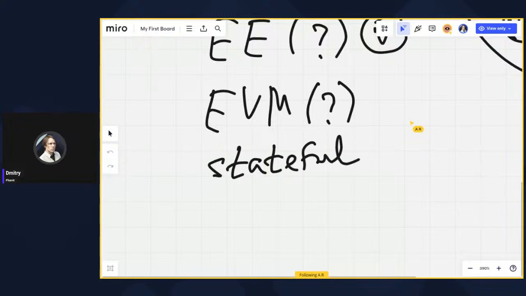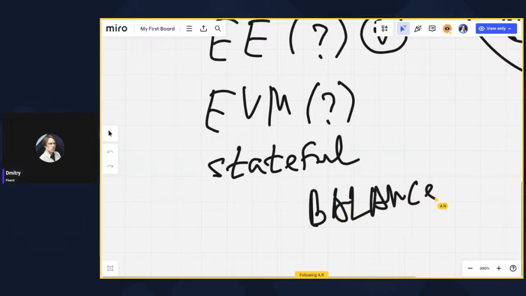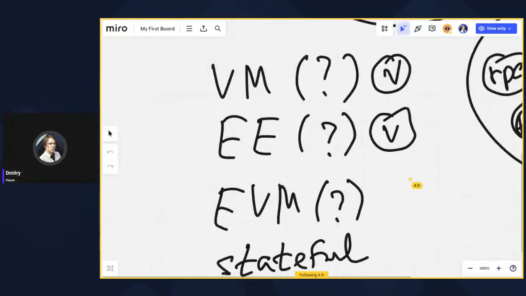Because the EVM has a lot of instructions. Let's say the instruction balance. You cannot execute this instruction if you don't know anything about your execution environment. So the EVM is strictly dependent on its execution environment, and it cannot exist without it.